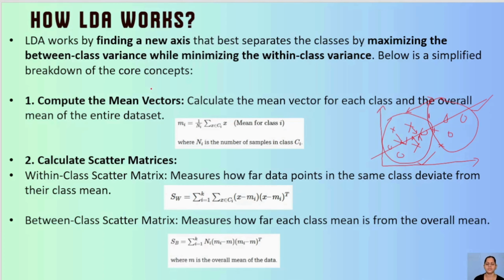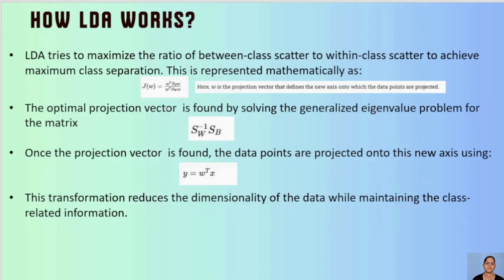Then what is the next step? It is going to compute the mean vectors. What is a vector, guys? Here vectors are nothing but features. So each class's mean it is going to calculate. Then it is going to find the scatter matrix. It is going to create two scatter matrices, right? One between class and one within class, just the way I have shown you. Then it is going to project that vector by converting it into another formation, or reduce it to lower dimension, and project it onto that new axis.